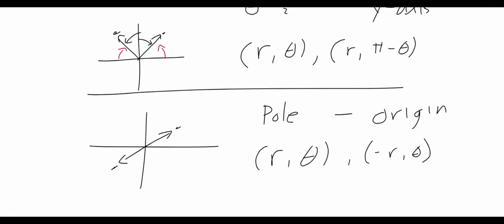And by plugging in our different values of whether we're going to replace our thetas with negative thetas, replace our r's with negative r's, we can see if our equations hold true. Just like whenever we did our symmetry with rectangular stuff, we plugged in our negative x's or our negative y's, and we were comparing our results. So now let's take a look at several different types of graphs.